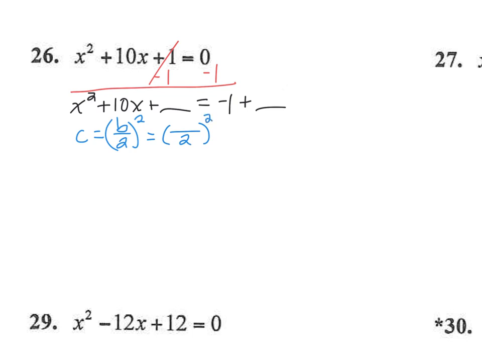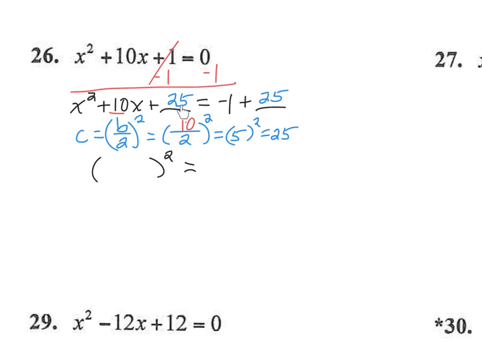So our b in this case is 10. So I'm going to put my 10 in here. 10 divided by 2 is 5. Squared is 25. So if I put a 25 on that line, I need to also put it on that blank as well. If you read this backwards, the factors of 25 that add to give us 10 would be 5 and 5, which means that both of our binomials would be the same. So this should factor into one binomial squared.